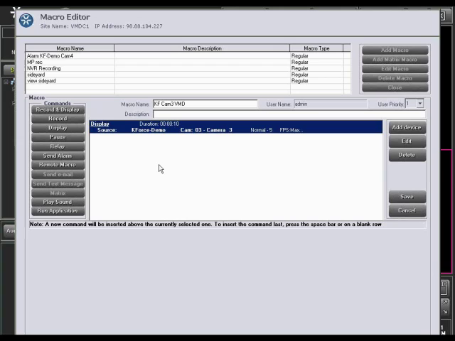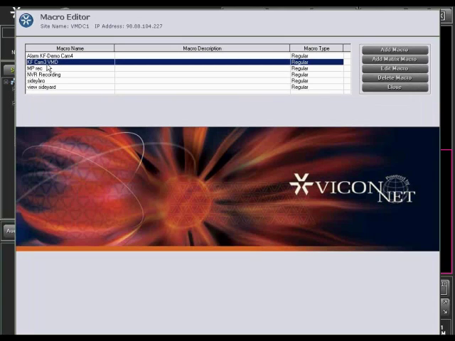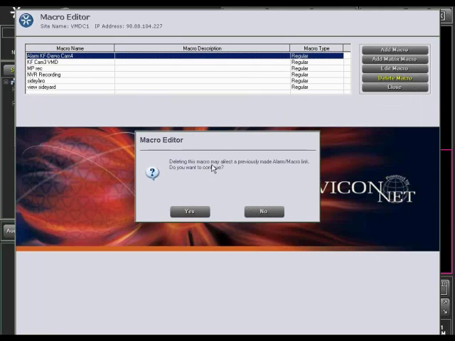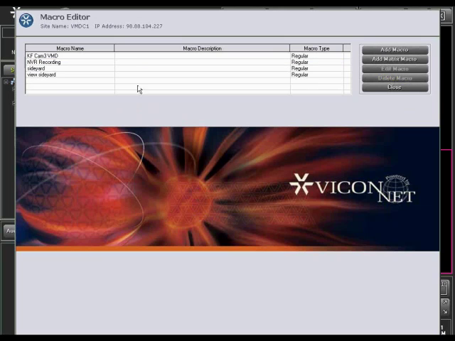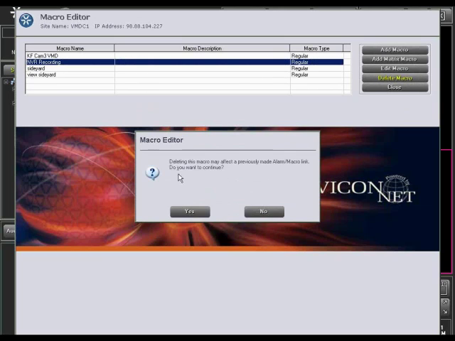If I wanted to display more cameras for this particular alarm, then I can add more cameras to that display command. This is a macro, so all rules that apply to a macro still apply. It doesn't matter that I'm going to be using this macro in one particular way. I can still do whatever I want with the macro. I'm going to save this, and there's my KF camera 3 VMD macro. I'm going to quickly delete some of these other ones just so that it's easier to keep track of the macro that I'm writing.